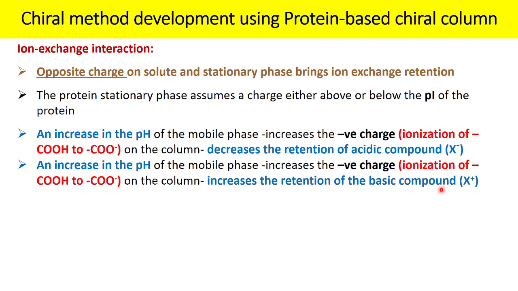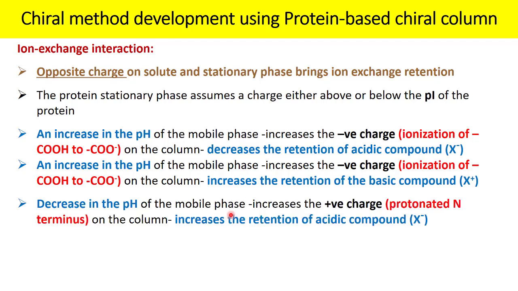And now just compare the charges. Are they similar or opposite? I mean, compare the charges between your stationary phase and the compound, and you will find that they are opposite to each other, and because of that the ion exchange retention is possible, and that's the reason the retention time for the basic compound will be higher as compared to the acidic compound.